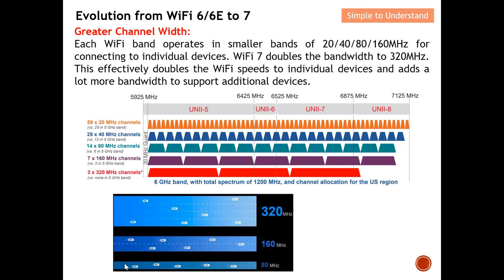When you only have one lane, the network is going to be very congested. If anything messes up, then the network will be congested. When we increase the channel bandwidth to 160 megahertz, you can imagine the lanes become two. Once the lanes become two, the traffic will definitely be smoother compared to 80 megahertz. And at 320 megahertz, I increase the number of lanes to four. By increasing the channel bandwidth, you can imagine the traffic will be much, much faster.